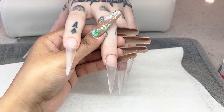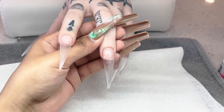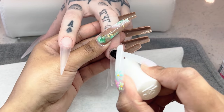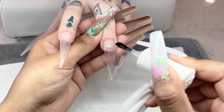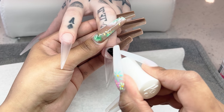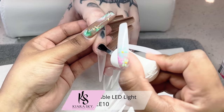I'm adding a very thin layer of this, and you want to make sure that the nail is fully dust free. Otherwise, you'll be able to see the dust through that chrome that you apply. So I'm just cleaning it very quickly once again, and then again going in with a very thin layer. Otherwise, the nail will become a little too bulky. So I'm just applying that very carefully.